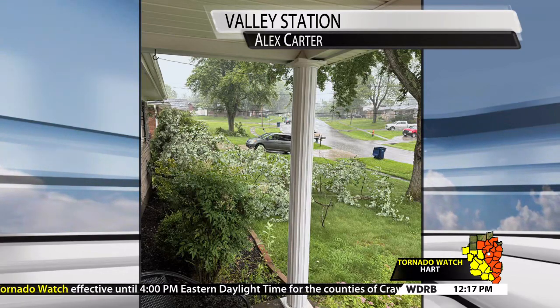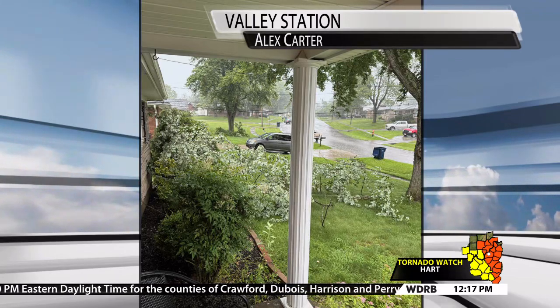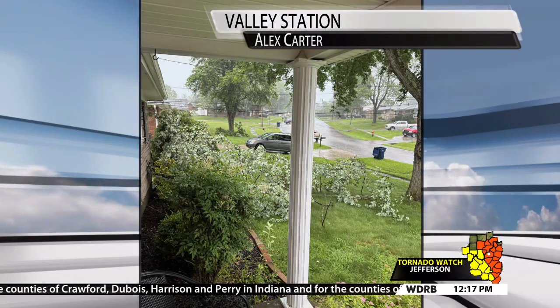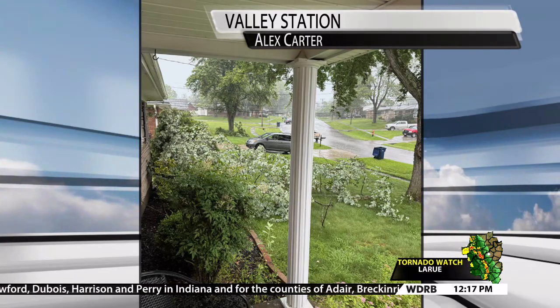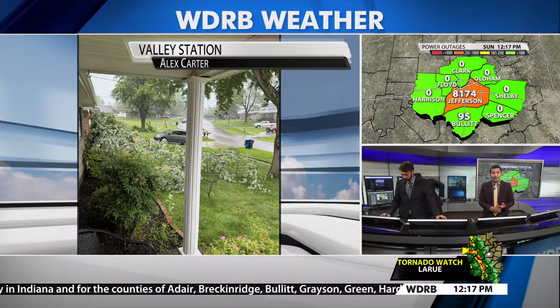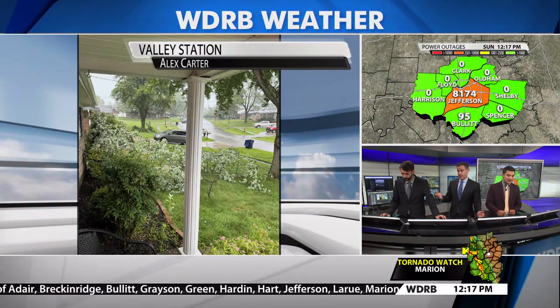So again, this is something that we need to take seriously. Here's another one from Twitter: trees down and a transformer blew off. We have a neighbor from down the street's mailbox in our yard. So if you have anything sitting outside, you might need to go and double check after this has moved on through, of course. It is a quick mover. Yes, it is. Here's the thing, though.